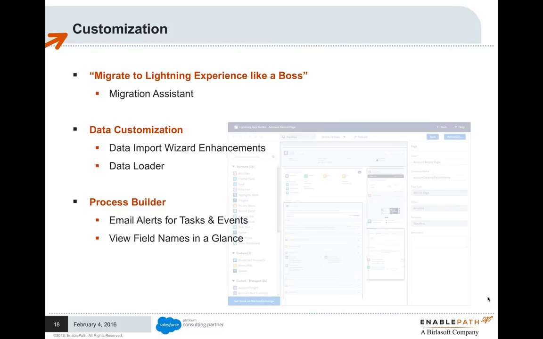But if you don't want to use an on-premise downloadable or web data loader, Salesforce does have a great data import wizard. And I grew up in the Salesforce ecosystem using the Salesforce data loader, and then I evolved into the Jitterbit data loader and the MuleSoft data loader. And then I write my own SOAP APIs and REST API interfaces to upload data to Salesforce. And I just never really learned about the Salesforce data import wizard when it was released a couple of years ago.